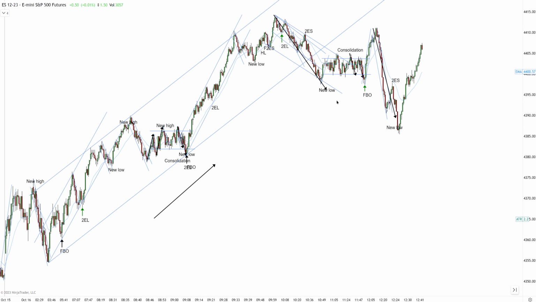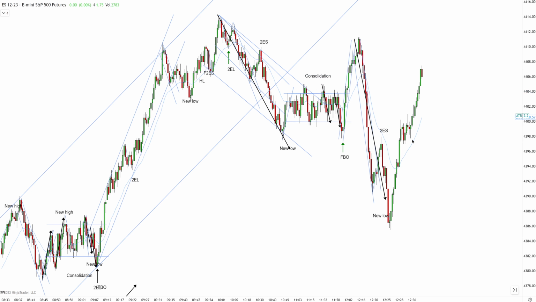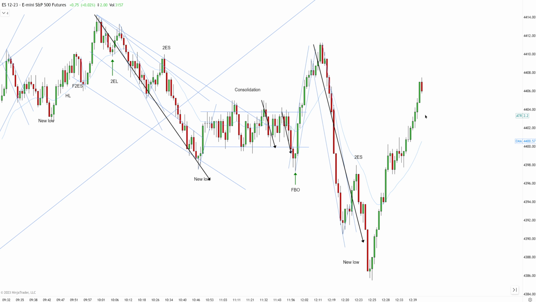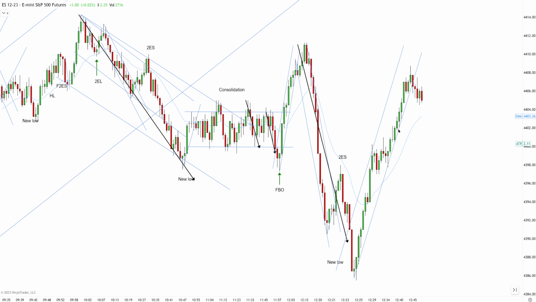Okay, the correction was stronger. You can see how strong the uptrend was, how long it was, and because I can see such a massive spike, I'm going to be expecting that we right now are going to test the main new high. Either way, we're breaking this channel. So I have reason to expect a new high for this channel.